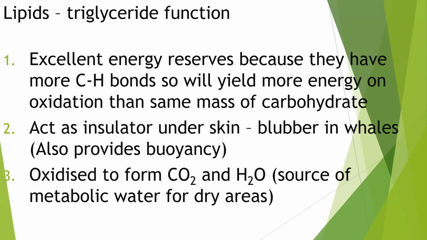Their function is mostly acting as energy reserves because they have more C-H bonds, and more C-H bonds mean that they will yield more energy on oxidation. They can also act as an insulator under the skin, for example, blubber in whales. It also provides buoyancy, for blubber specifically. And it acts as a source of metabolic water. Metabolic water is basically when water is produced as a product, and that water can be used for reactions or whatever is required, especially in dry areas where there's not a lot of water, so water can be produced by metabolic reactions.